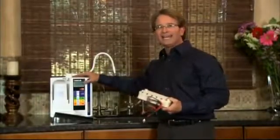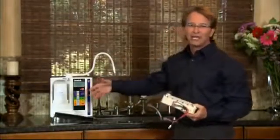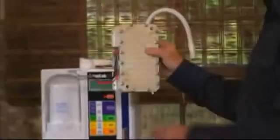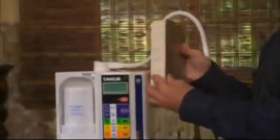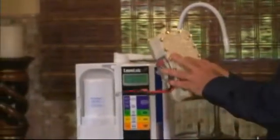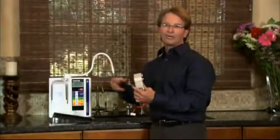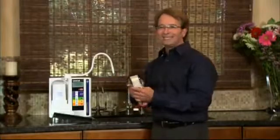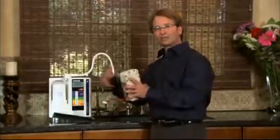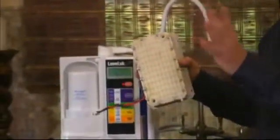I'm going to show you something that nobody else shows you, especially these other machines, the so-called competition on the market today. Right back here is the engine, and this is 7 large platinum-coated medical-grade titanium plates. The water passes through these plates, and it's being electrically charged with 230 watts of power. So the two most important parts of ionization are the size, surface area, and quality of these plates, and the electrical current that's happening to the water as it passes through the plates. So remember those two most important qualities when you are looking at an ionizer.